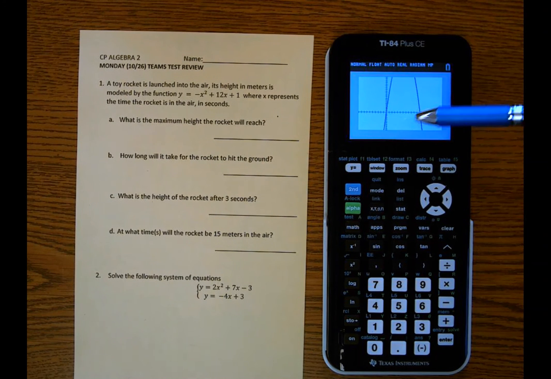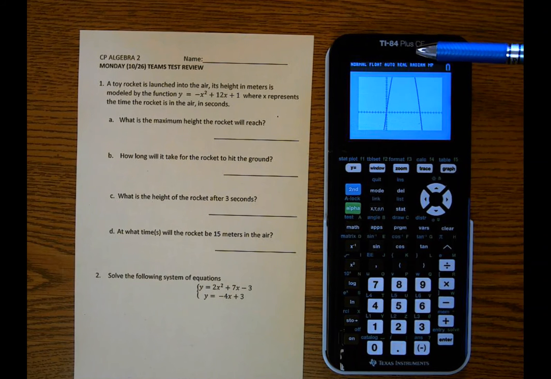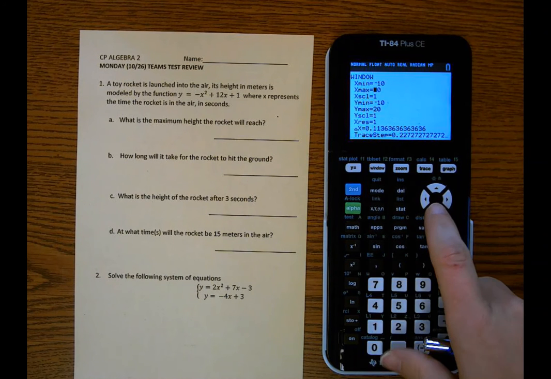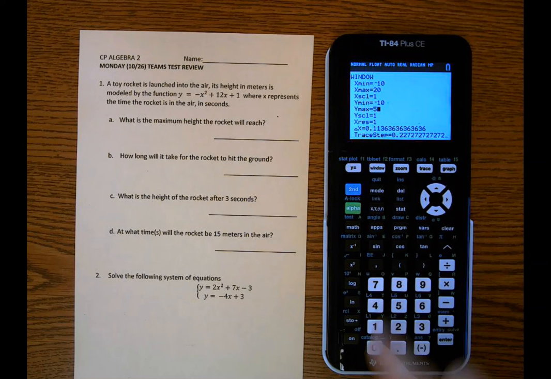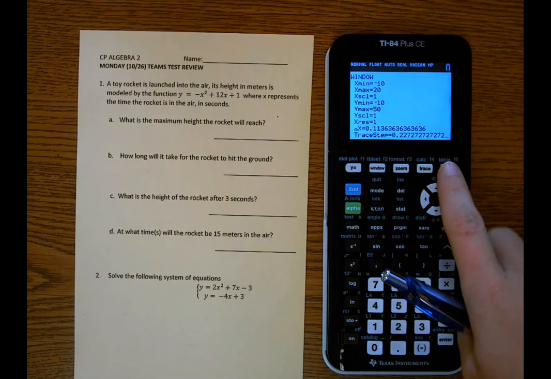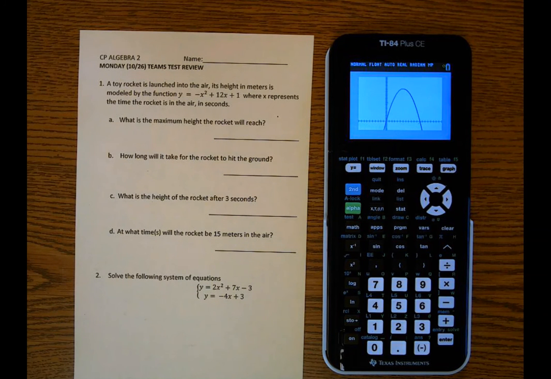If I change my x max and my y max to 20, then my graph would look like this. That's good, because I can now see both x values, but I still can't see the top. So I'm going to have to fix the y max a little bit more so that I can see the top of my graph. If I go back to my window, I'm fine with my x values, but now I need the top of the graph, the y max. Let's try 50 and see what happens. If I make my y max 50, my graph should look something like this. Anyone's graph not look like that? So we all have this as our graph? Good? Okay, I'm going to take everyone's silence as a yes.